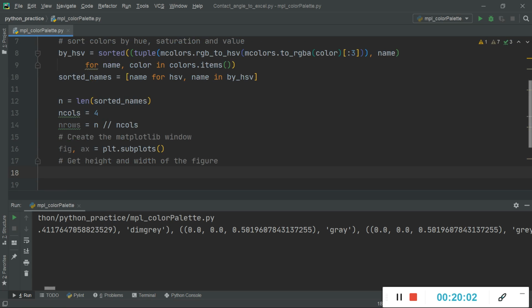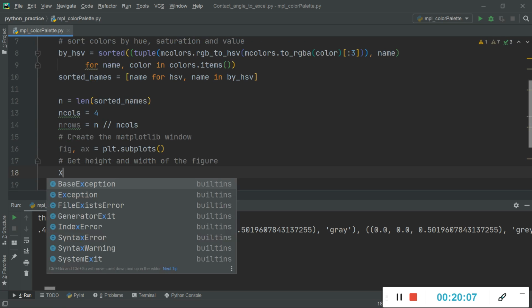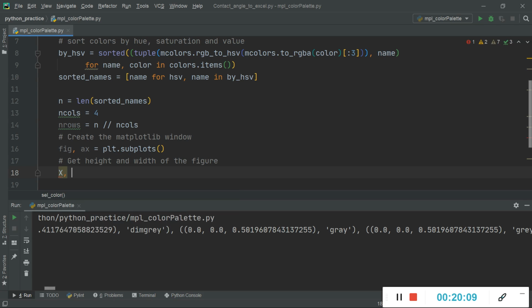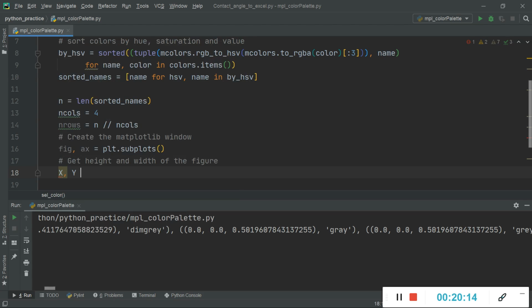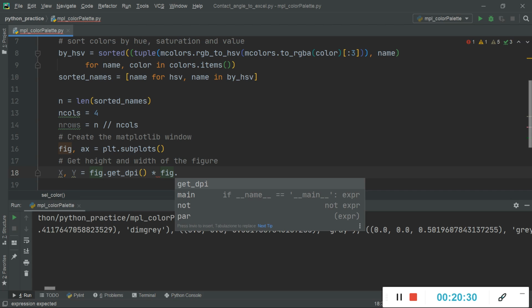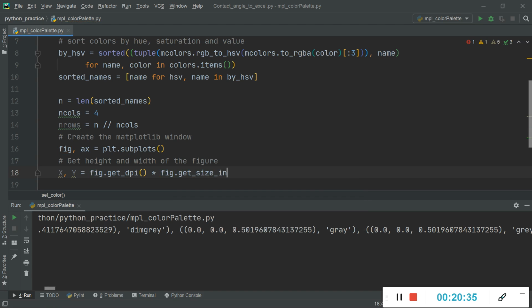To do that, I will call the width X with a capital letter and the height Y again with a capital letter. And to get that, I'll just type it and then I will explain to you why. Get dpi times fig dot get size in inches.